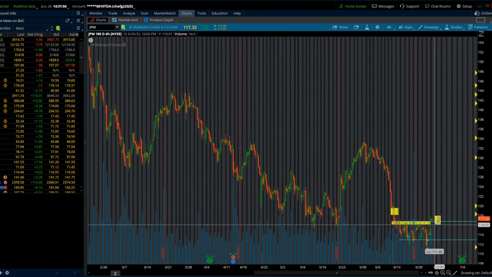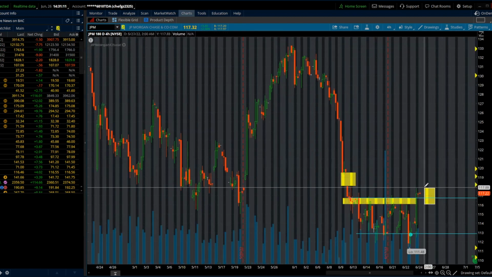We're going to look for the dip buy at 116, depending on how the market is tomorrow. I don't know what the pre-market levels are going to be. Okay. Anything over 116, I want to enter just somewhere in here, depending on where the pre-market levels are at open. And of course, I will adjust in the morning. So for the break above the pre-market level, let's just say we open here, break above, or the dip buy on the pre-market level will be here.